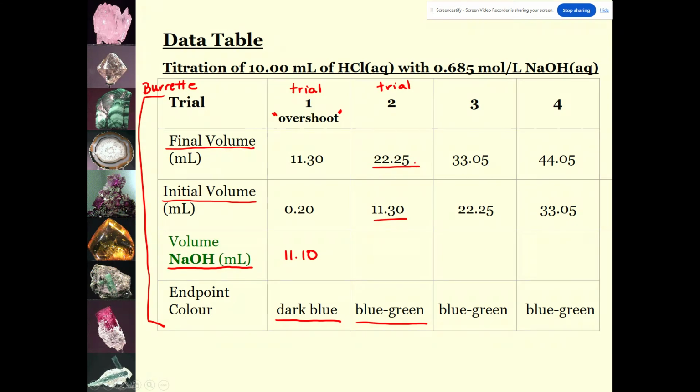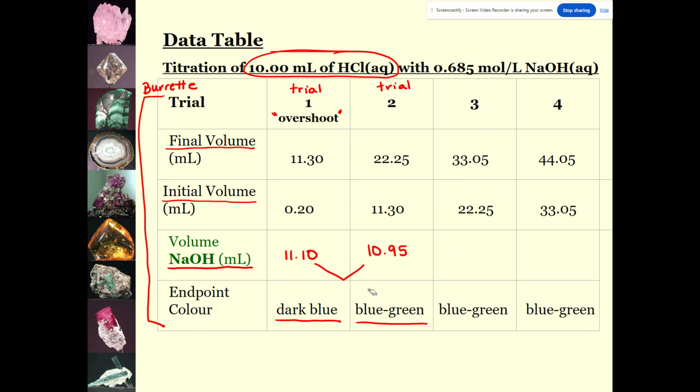So you turn off the burette after that color change happens. You need the indicator color change to know when the endpoint is reached. Subtract these values and find out that in a more accurate trial, we got 10.95 milliliters for the volume of sodium hydroxide required to neutralize the 10 milliliters of hydrochloric acid in the flask. Now, these two volumes actually look okay. They are within 0.15 of each other. And remember, the accuracy we're looking for is for them to be within 0.20 milliliters.